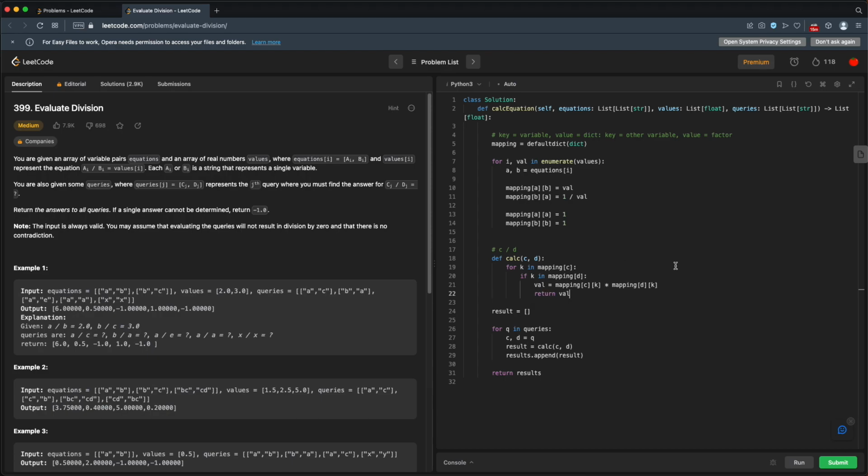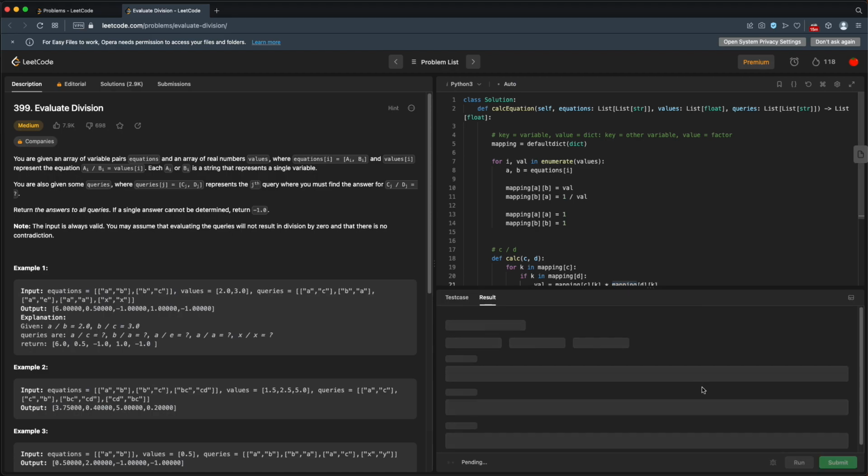Okay, so this is our basic calculation. If we have this common factor, then we can return the value for that common factor. We might not have a common factor though. So this will work for a simple case. It should work for this second case here. It might not work for the more complicated cases, such as this factor here. But let's try it out. Let's just see what this gives us.